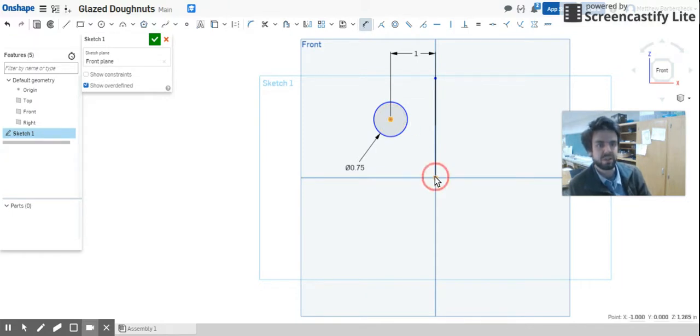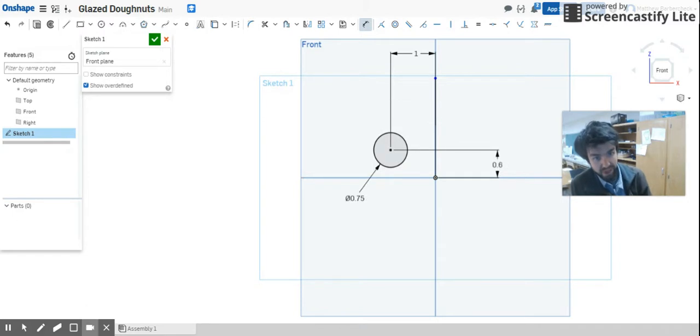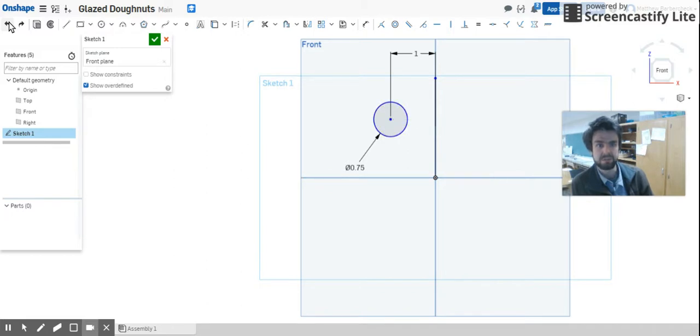This time, let's go to the origin, and we're going to say, hey, you have to be this far away from the origin. Make that 0.6. Okay, what do you notice that's different about this circle than before? Let me just undo it and redo it. What changed? It went from blue to black.